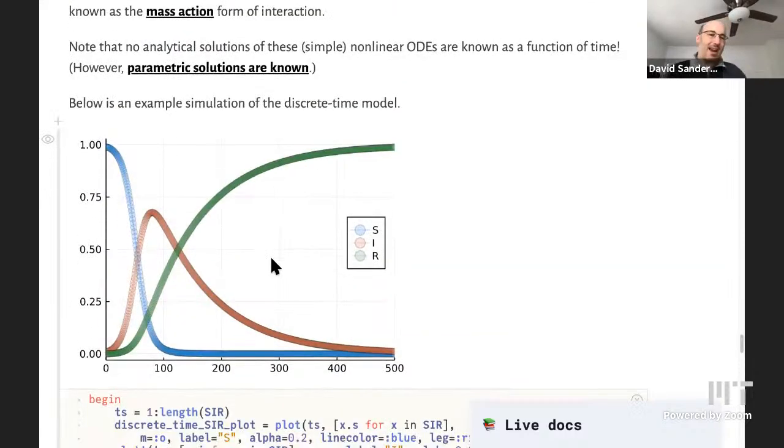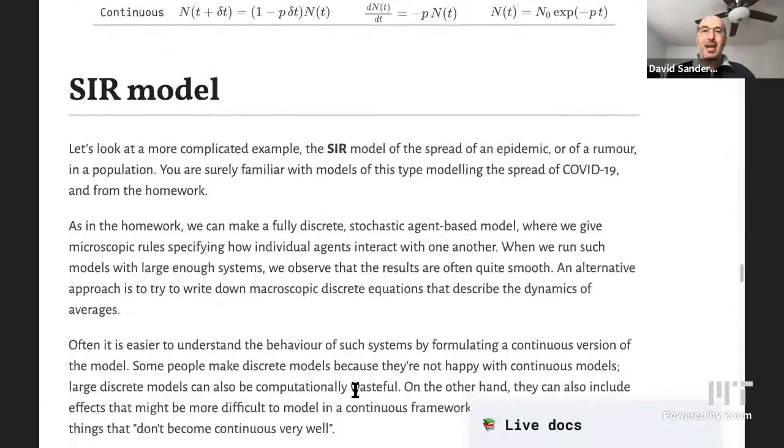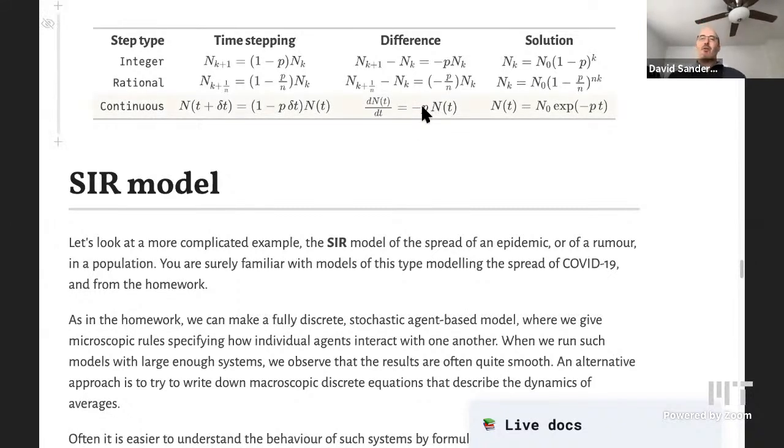So here is a numerical solution of that. Just exactly taking this set of equations and literally advancing it in time. We start with some initial values for S, I, and R. So we'll have 1 infected individual, 1,000 susceptible individuals, and 0 recovered individuals. We'll fix some B and C, which are just these rates. I haven't actually used that word yet. I forgot to say that this P that comes into this differential equation is often called a rate, which means a probability per unit time. You see that in this continuous formulation, we have P multiplied by a time.